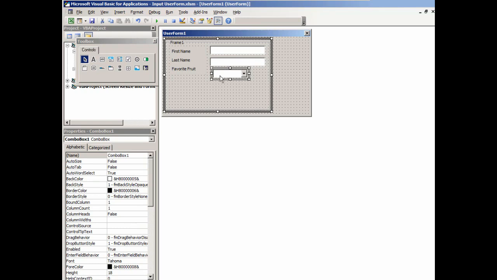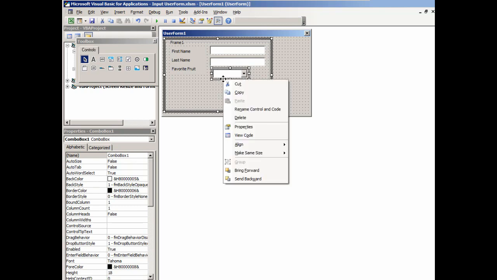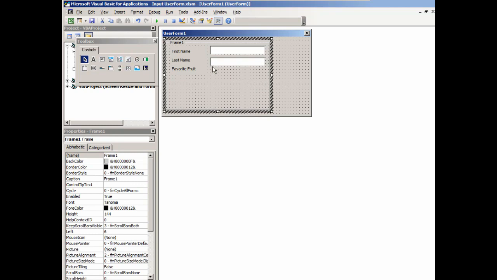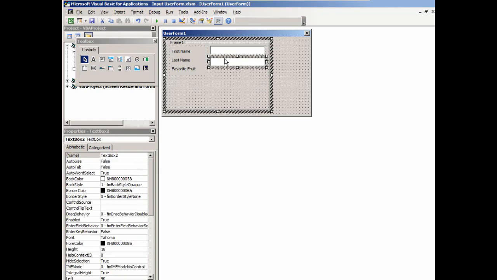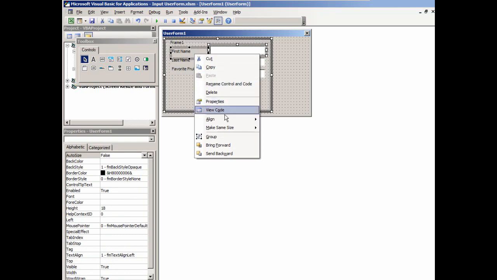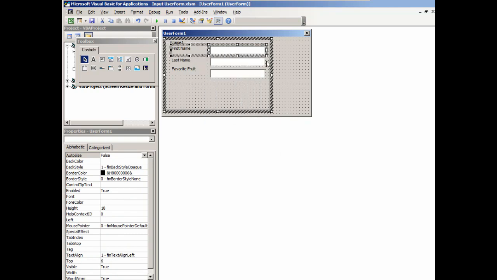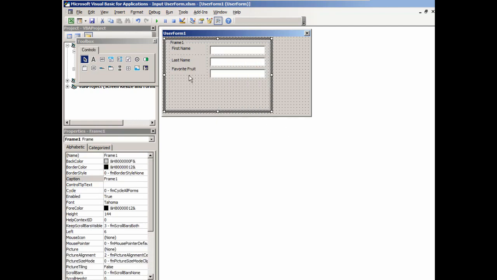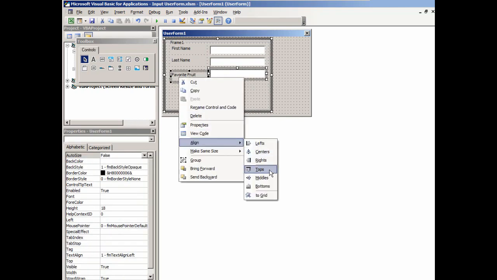a text box. Now in this case I didn't create a text box, I created a combo box. If you create the wrong object type, you can right click on it and choose delete, or you can also just press the delete key. Another thing I can do if I want to replicate this current control, I can hold down the control key and drag down and make a copy of it that way. Notice my labels aren't aligned with my fields, so I'm going to align these. I'm going to select this, right click, align the tops, select, right click, align the tops, and then here we're going to pull this down, right click, align tops.